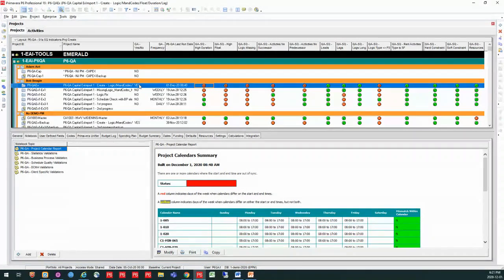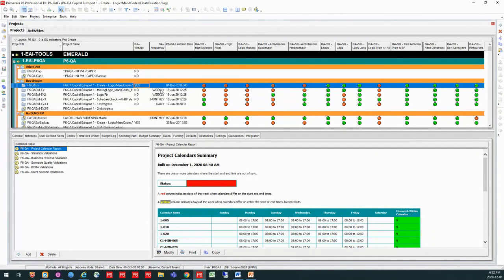And as I'm going, I am running P6QA. You can see here that I have a last run date. This tells me when the last time P6QA was run on this particular project. I also have a flag that says whether we're going to actively be running this project in QA as we go. I can see that I have my current project set to yes, so I am able to run that.